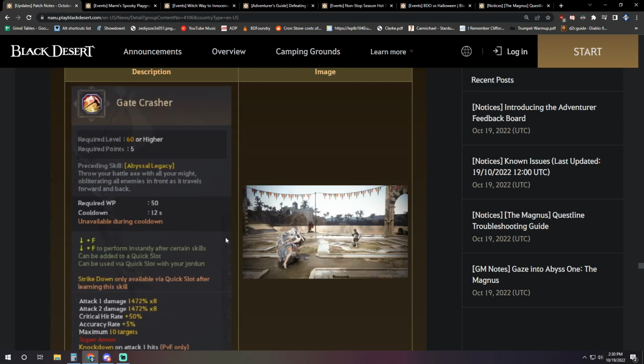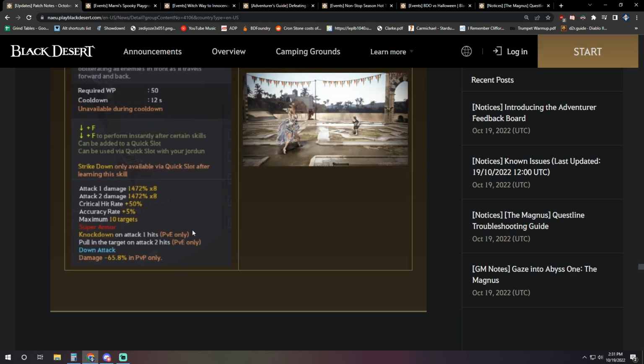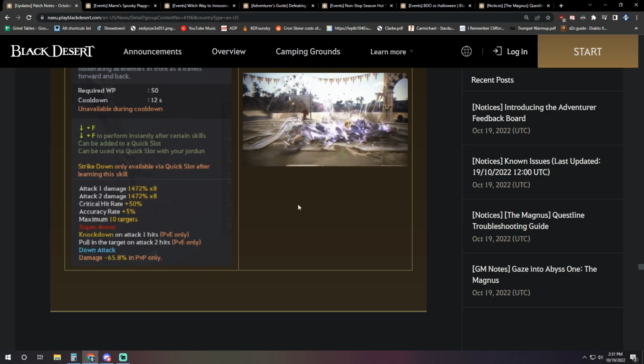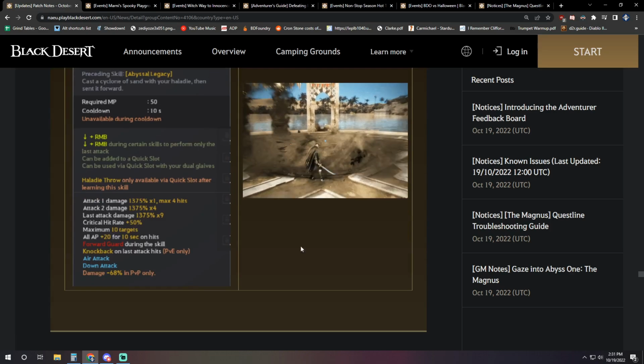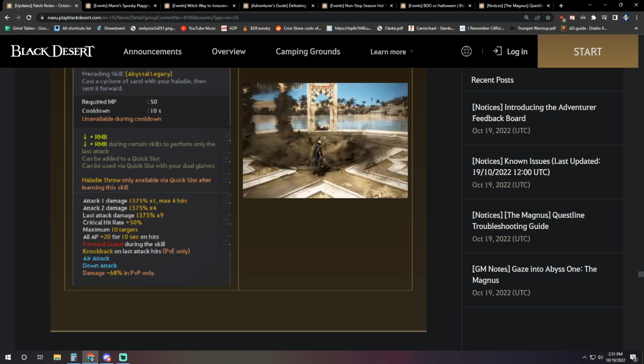Shy exists. Guardian has Gate Crasher. Pretty nice damage there. 50% critical hit rate, 5% accuracy. It's a super armor. And then in PvE, you've got a knockdown and a pull on it, which is pretty interesting. But that is just in PvE. Hashes looks really, really cool with the tornadoes that are out there. Damage is okay. 50% crit rate. It's got all AP plus 20 for 10 seconds on it. It's forward guard while you're doing it, and then a PvE knockback as well.